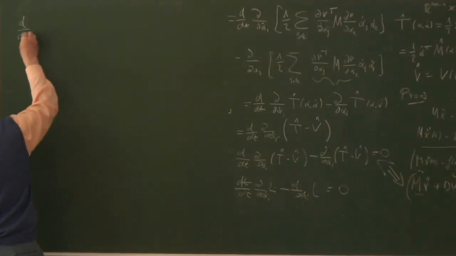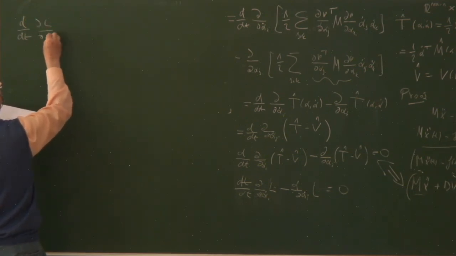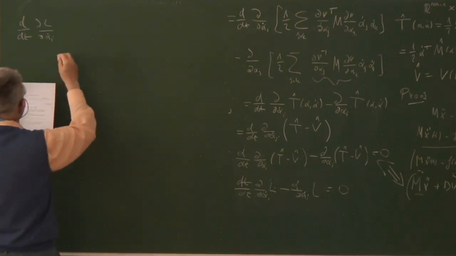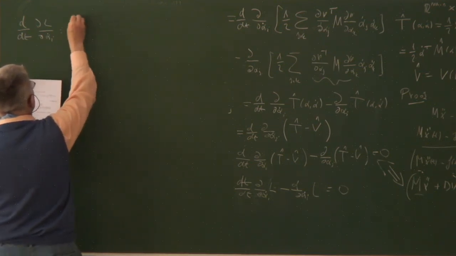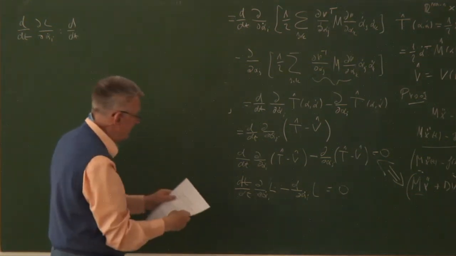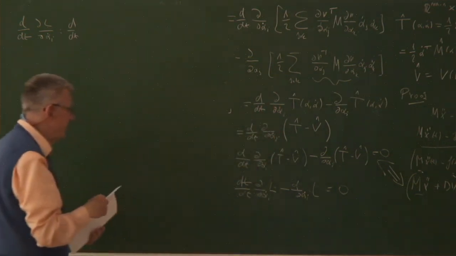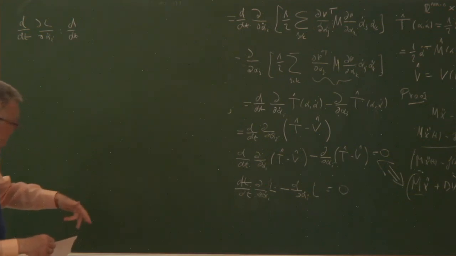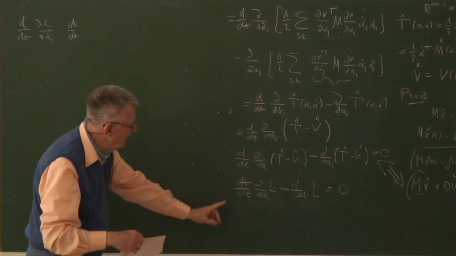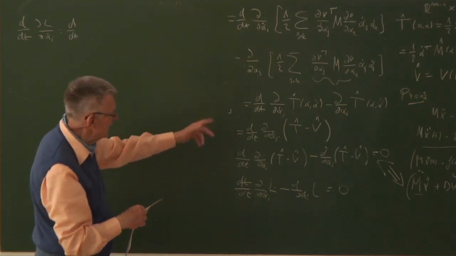d over dt, dl over d alpha i hat is equal to d over dt. Now I write it down this way to show you better what it is. But those two ways are necessary. Both the way getting the compact form and the way going to show you what this mathematically means.